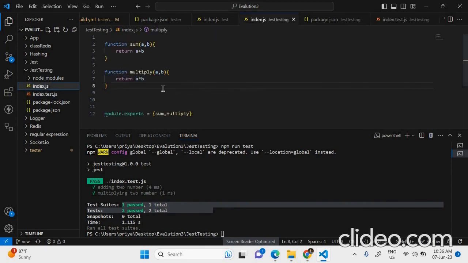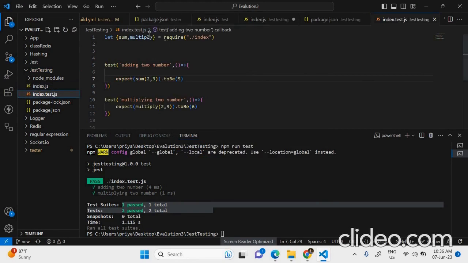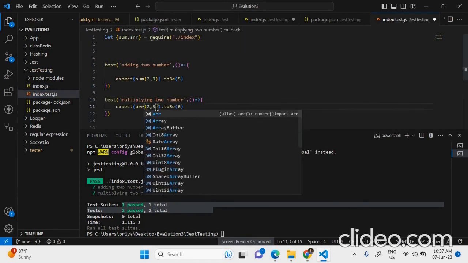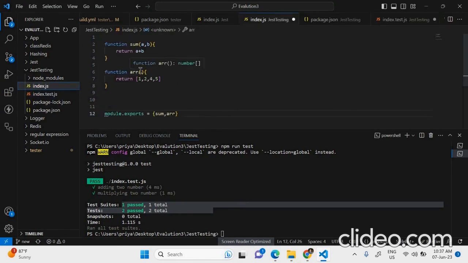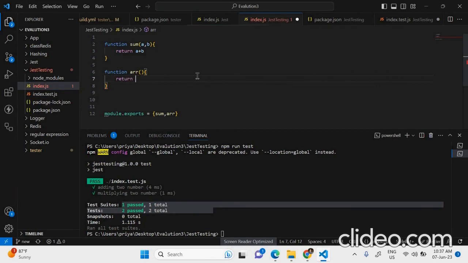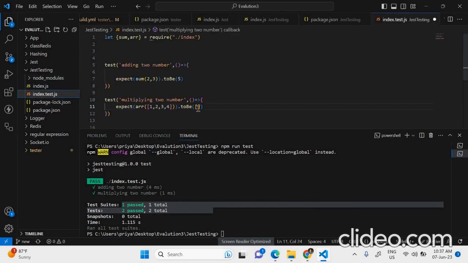Suppose I'm talking about toEqual. I take an array, 1 2 3 4, and pass it here, and expect the array toBe, using toBe, so that you can see what difference it makes. So I'm doing toBe with 4.